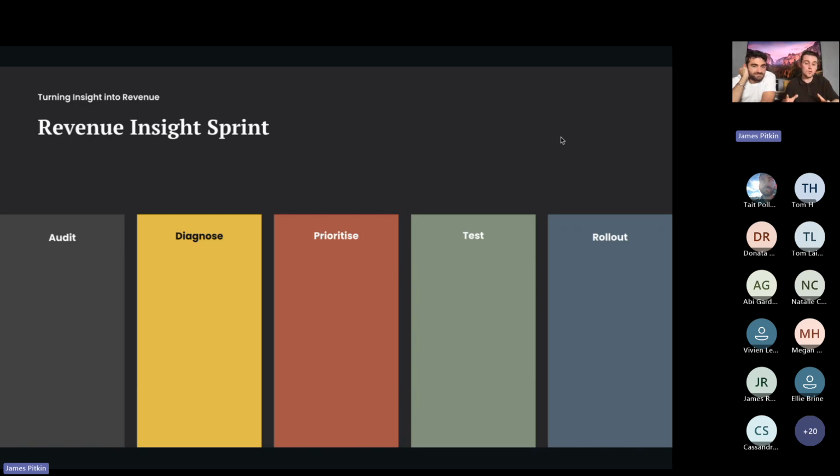So using a tool like Convert, for example, build out a test within there, run it on your site, split your traffic 50-50 essentially. So you can see visibly the uplift in that change that you've made, and you can back that up with further GA insights, looking further into heat maps. This is a really, really important thing to do.